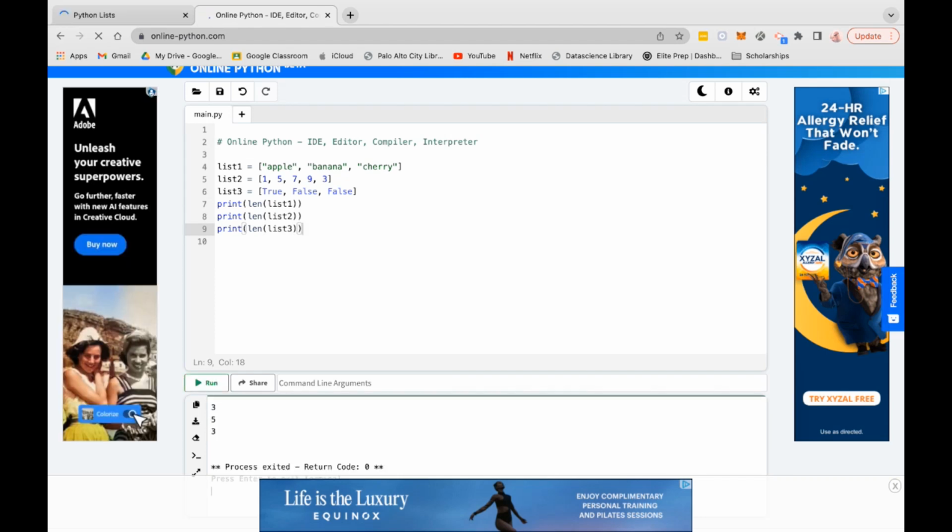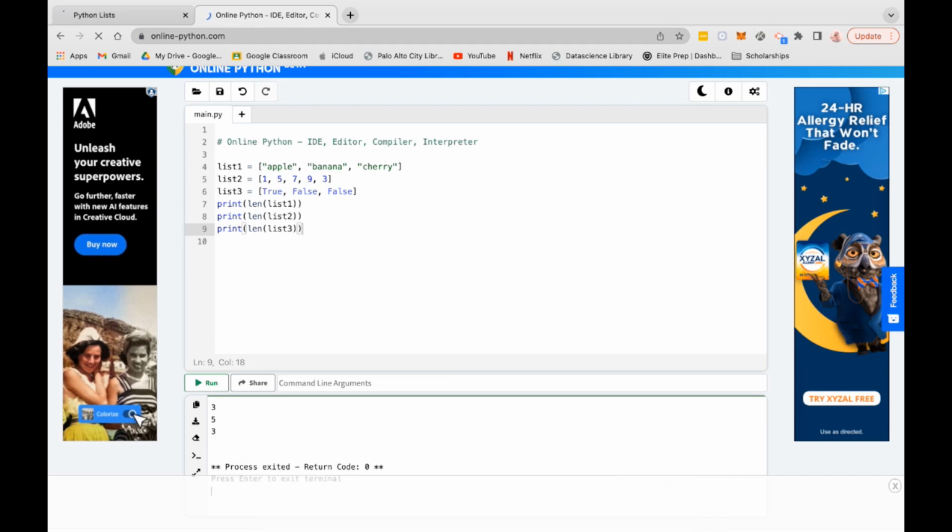So you can see here, we have 1, 2, 3, so it prints out 3. 1, 2, 3, 4, 5 items in your list, so it prints out 5. And 1, 2, 3 items in list 3, so it prints out 3. So even though they all have different data types, the length function will always just return how many items are in your list.